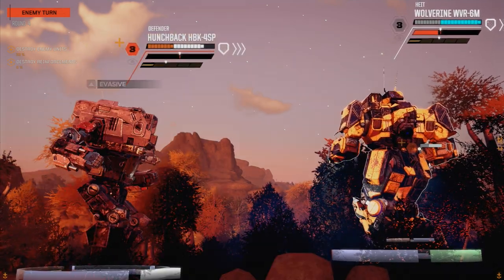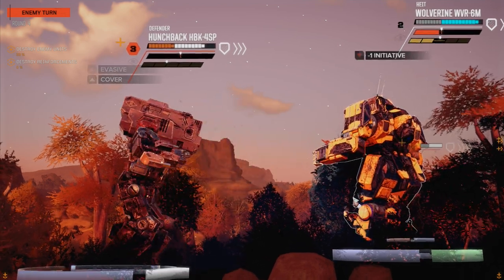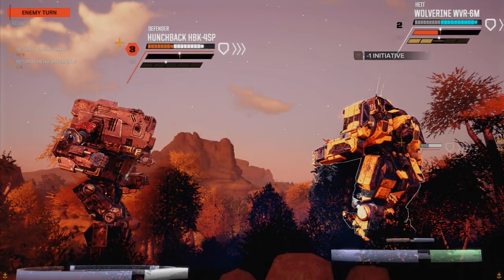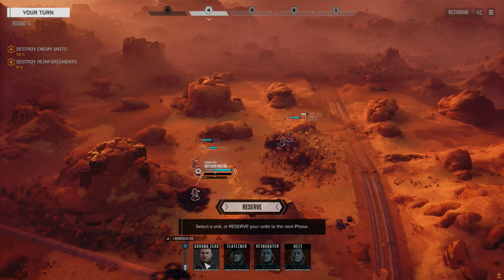Okay, this will probably be a fire and move situation. Okay, minus one initiative. Reporting serious armor loss. Which means I think we need to offensive push that hunchback. They've got more mediums than us, so yeah, he's gonna run. We're gonna offensive push that hunchback. You're bailing out on your friend there, buddy.